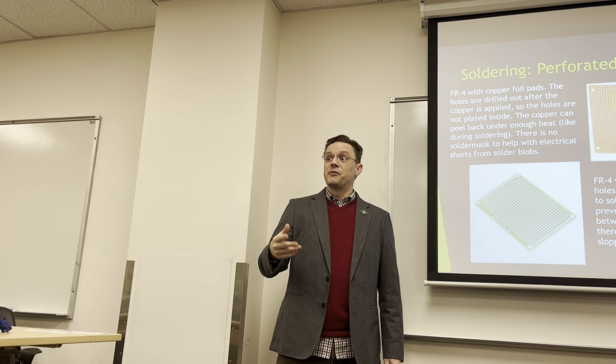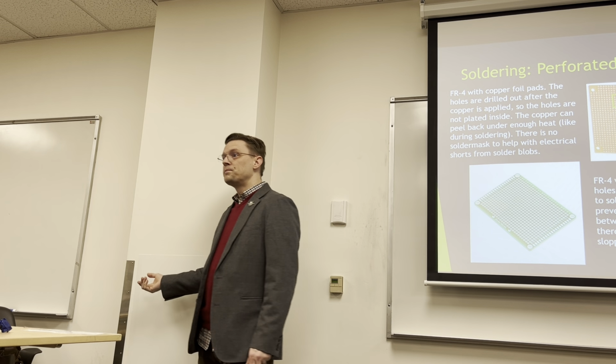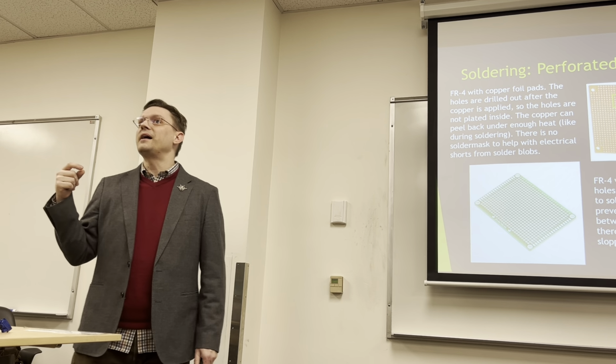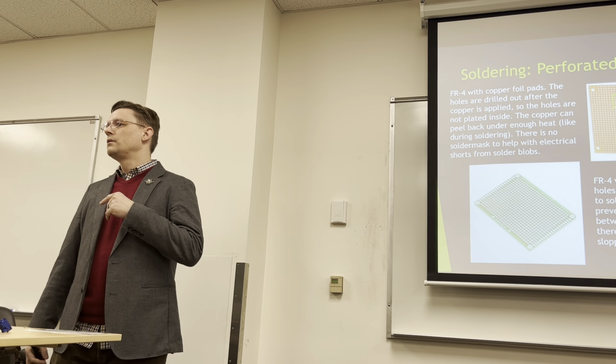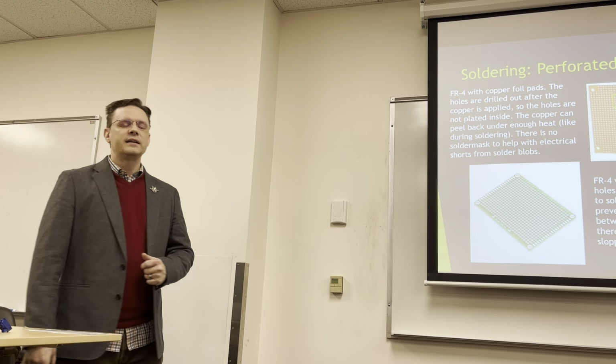You're familiar with the measurement of a mil, a thousandth of an inch. Solder mask is an imperial term. It's ridiculous, but in the States anyway, most fabrication shops are going to build everything in imperial, so you're going to get all your measurements in mils. The solder mask on a PCB is about 1.4 mils thick if you're using 1 ounce copper pours, so the thickness of your copper on the top layer is also about 1.4 to 1.6 mils thick.